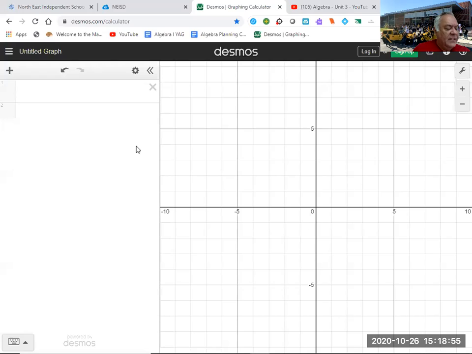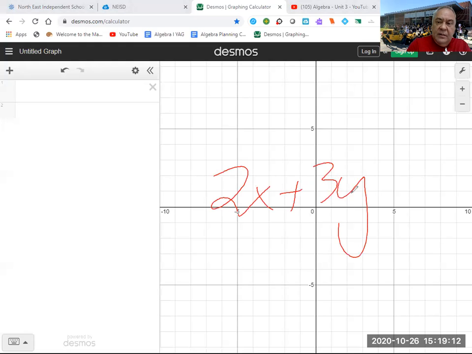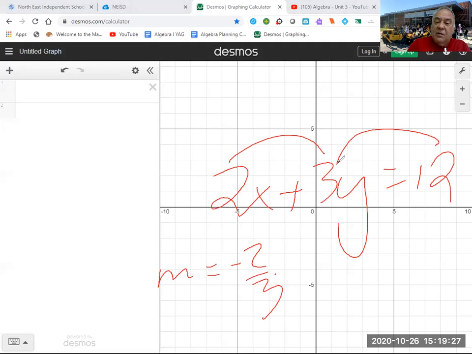For number 26, if you don't know the shortcut on how to calculate slope and y-intercept, I've shown it before. Basically, if you have an equation, so 2x plus 3y is equal to 12, to calculate the slope, it's 2 divided by 3, change the sign, so the slope is negative 2/3. Y-intercept is 12 divided by 3, don't change the sign, so the y-intercept is 4.